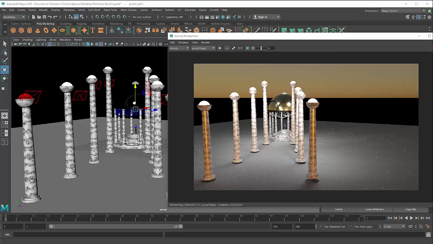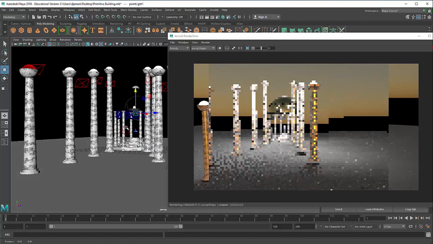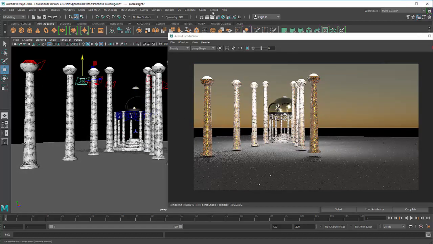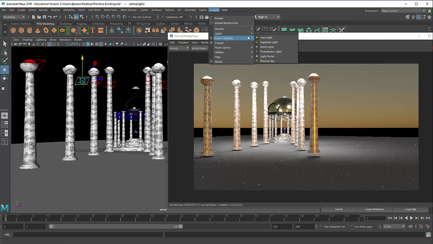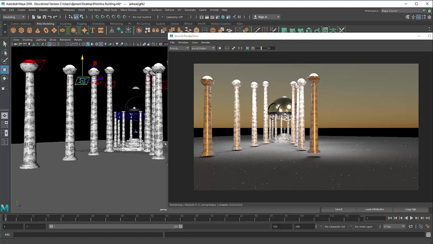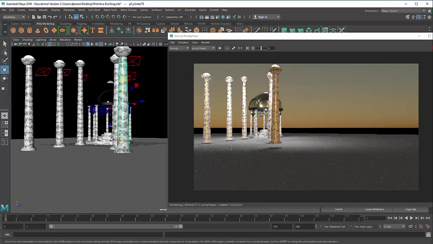Alright, so I still have some finishing touches to make, but I like the way the lighting is. I've added some extra lights. These are called, in Arnold, if you look under lights, you have these photometric lights. Oh, actually, this was an area light, and that kind of creates a square of light that is consistent throughout. So I think I'm pretty much ready to do the next part.